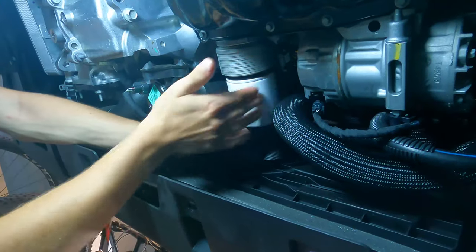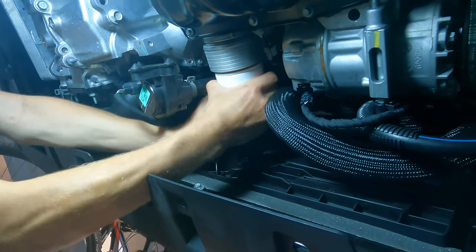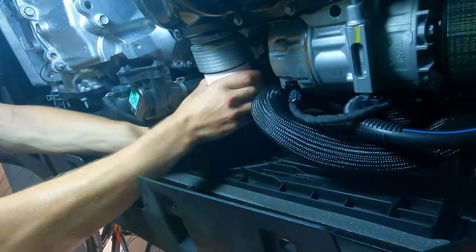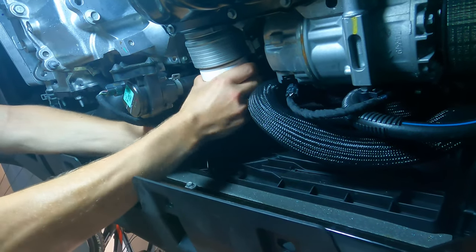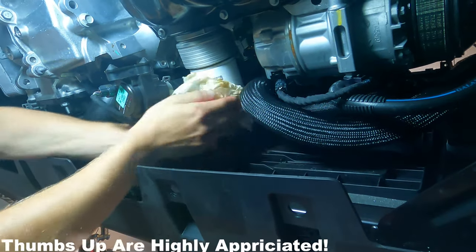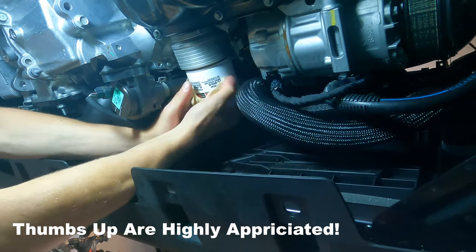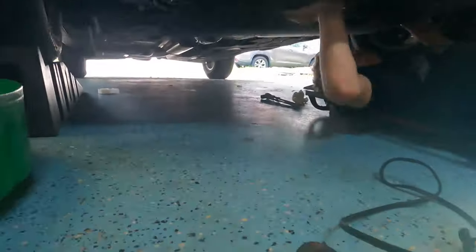Make sure there's no seal on the engine block. You don't want to have double seals unless you want a big leak. Make sure we put it on there, but not as tight as it was before, because there's no reason to have to use an oil filter wrench every time I service my vehicle. It just needs to be on there. It doesn't need to be wrenched on whatsoever. There we are, just torquing it up, cleaning up any mess.